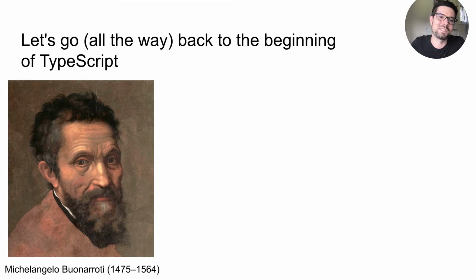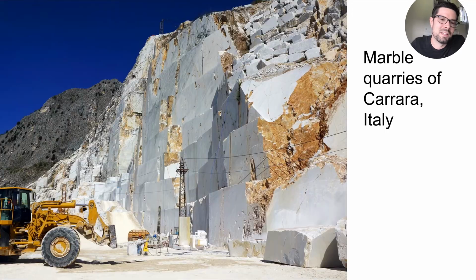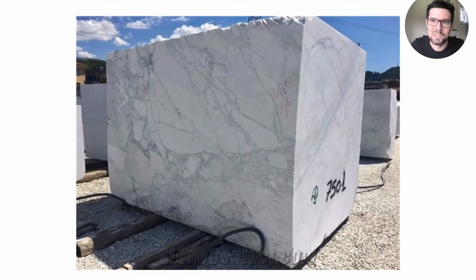But with this guy, Michelangelo, who's an Italian sculptor and painter. So he lived near the marble quarries of Carrara. I think this is a slightly later photo. And back at the start of the 1500s, they had this big unfinished block of marble, and no one was quite sure what to do with it. If I'm not mistaken, I think it had a name. Yeah, unknown.